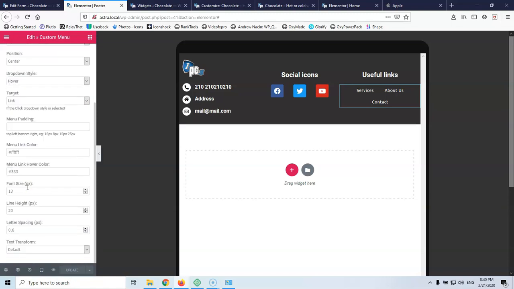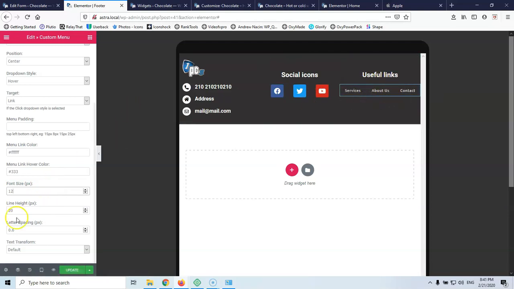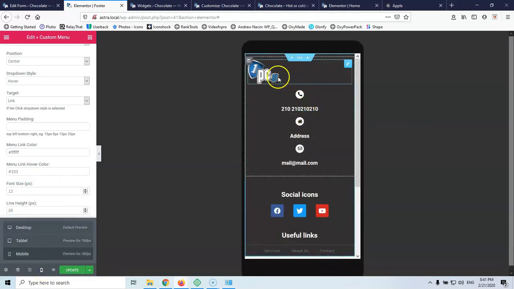No, it doesn't let me, so let's go for a font size of 12. It's not too bad, even how it looks right now, but we can do it a little bit better. And then let's go for the mobile, and we have something like that.